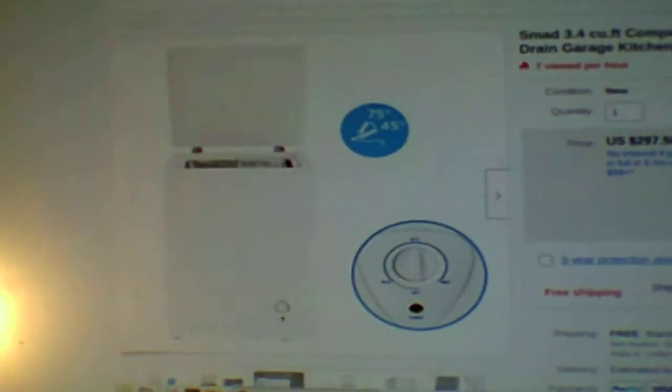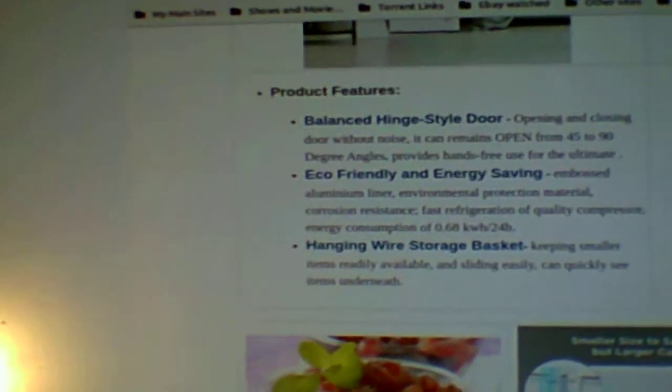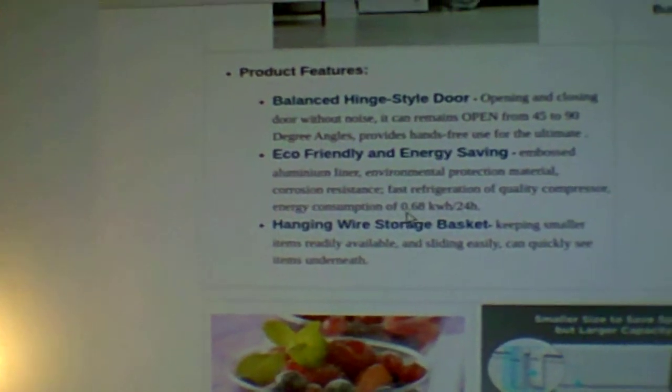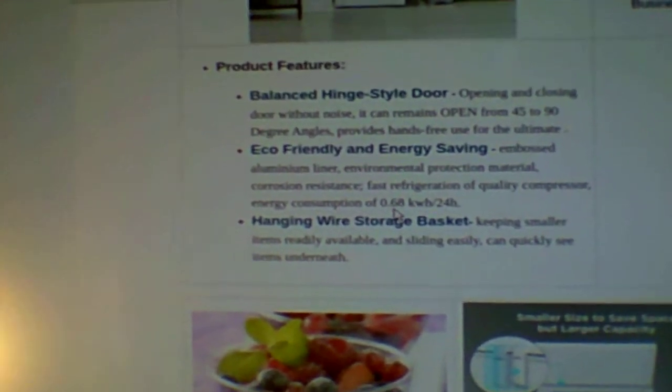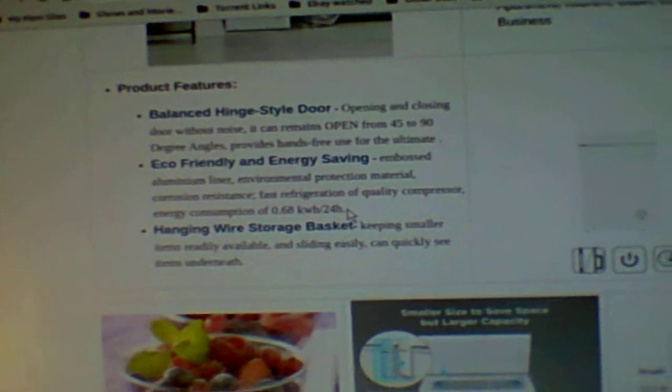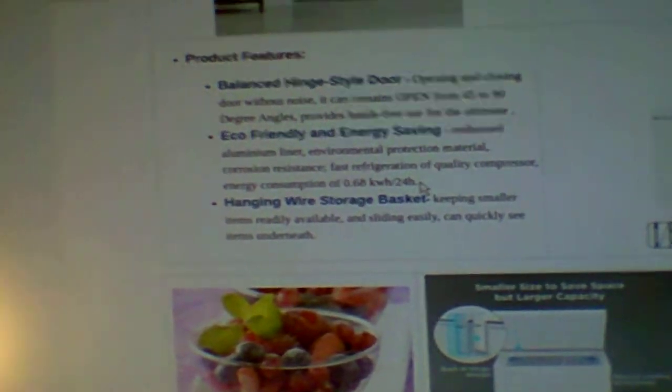But what I'm looking at right here, this is for the SMOD. It uses 0.68 kilowatt hours in a 24-hour period. Now they measure kilowatts by 1,000 watts, so basically I'm figuring 700 watts in a 24-hour period to be on the safe side. 700 watts is what I'm figuring right here for 24 hours.